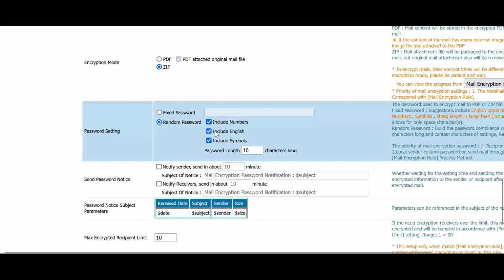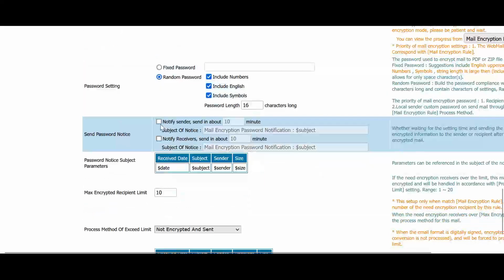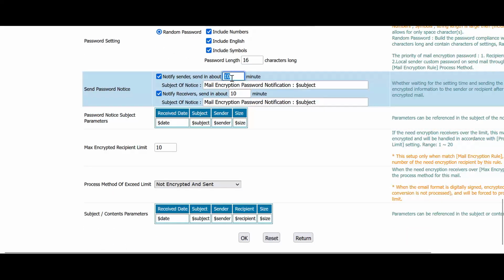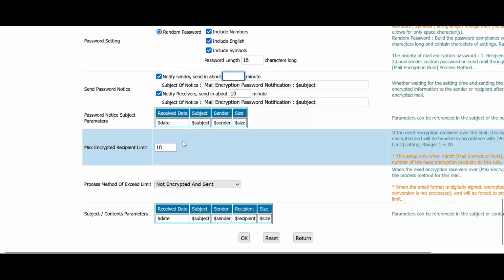After the encrypted mail was sent, we can enable the send password notice to notify the senders or receivers. And the time setting must be longer than 1 minute. And you can adjust the encrypting recipient limit.